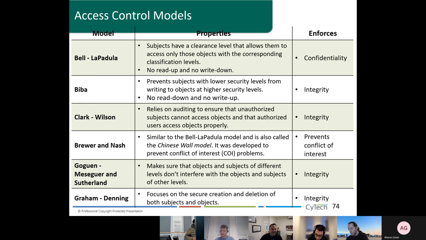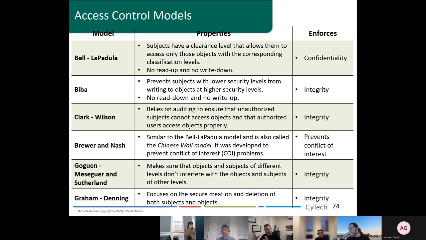Take a pen and mark a line up here after Biba. The reason we separate Bell-LaPadula and Biba from everything else is, can you take a guess? Because Bell-LaPadula provides confidentiality, and the others deal with integrity. The first two are used by government and military. You remember classification of information? The same thing here. They are used in the decision-making process in the government, in the Pentagon, in the bunker of whoever in the military. They want to make a decision whether to bomb here or there, or to send the SEAL team here or there, or do something super secret that contributes to national security.